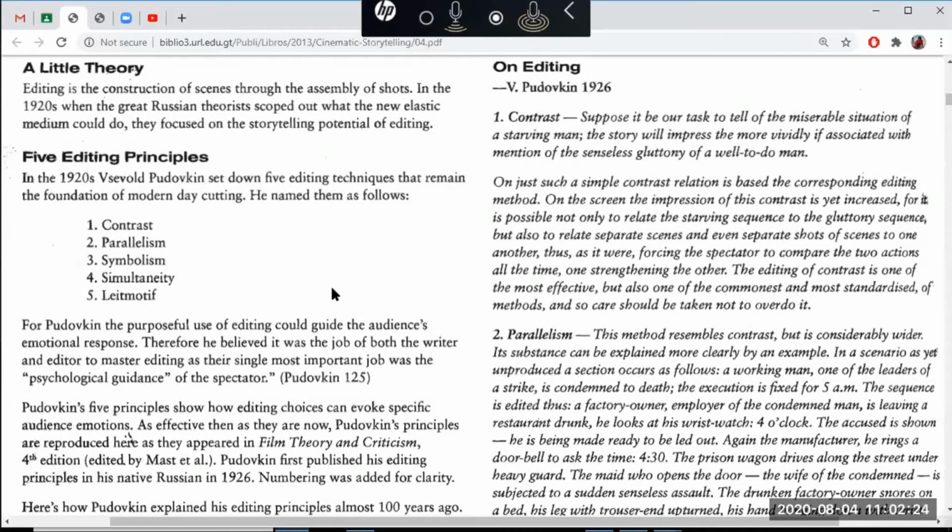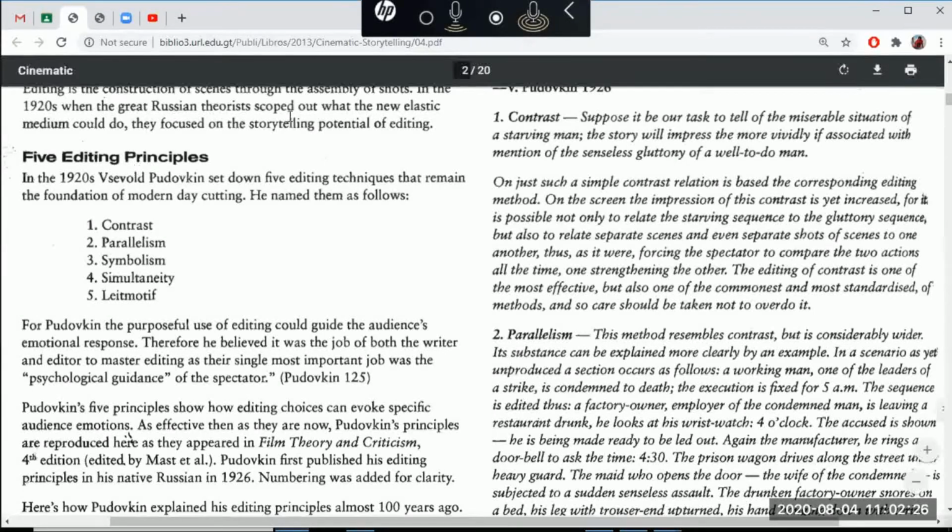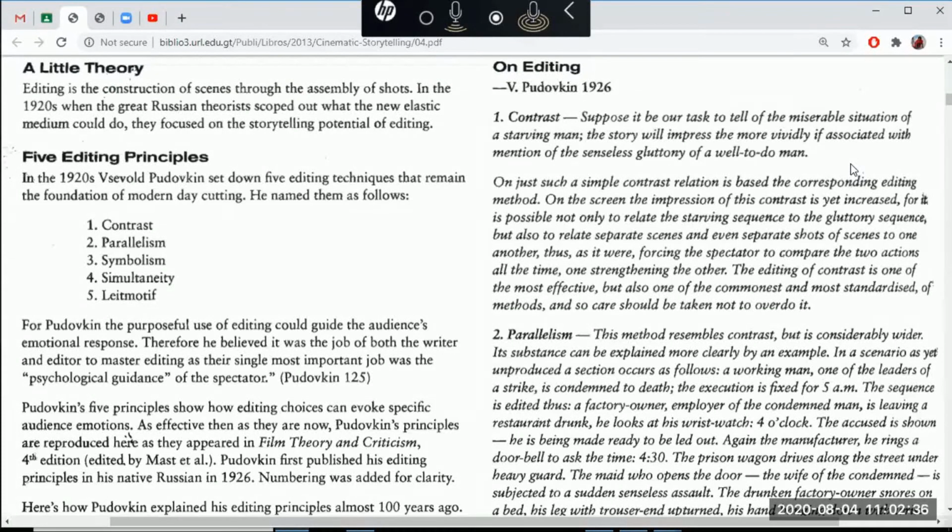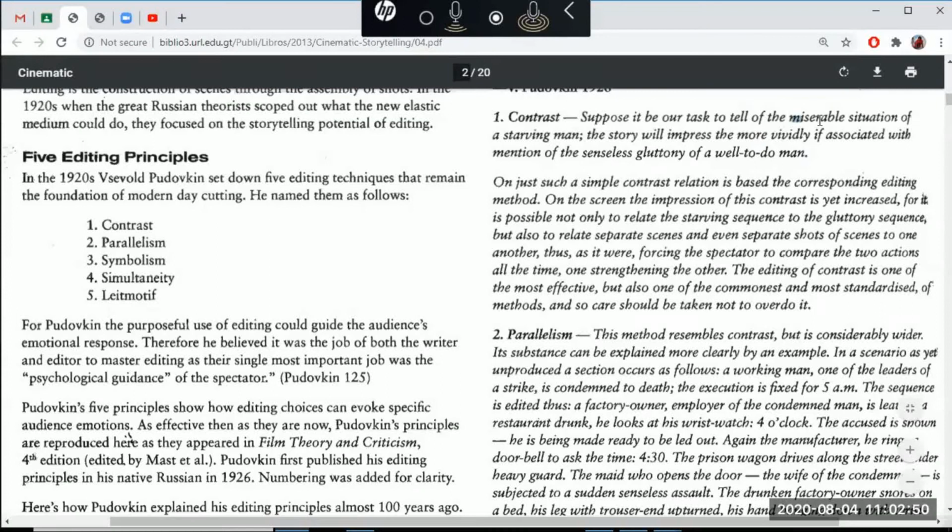So all it says is that contrast is supposed to make us understand the miserable situation of one and the impressive situation of another. So it creates a senseless gluttony of a well-to-do man against the miserable situation of another, right?